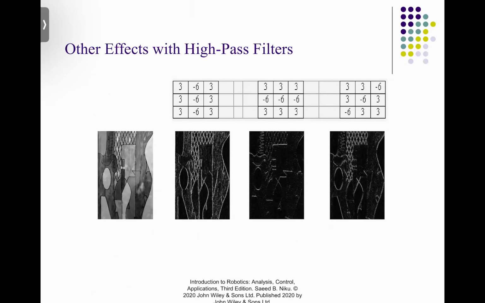Then again, if you want to run the filter through a high pass filter, again you have a mask. So basically that is the mask. Once you run that mask onto the image, it's basically performing a high pass filtering of the image, which means all the low frequency content of that image is removed. What do I mean by low frequency? I need to emphasize what I mean by low frequency and high frequency in terms of the image.